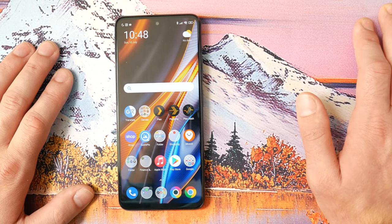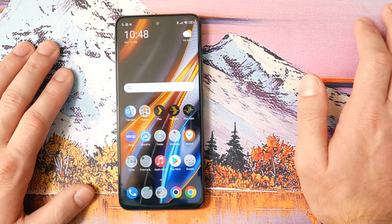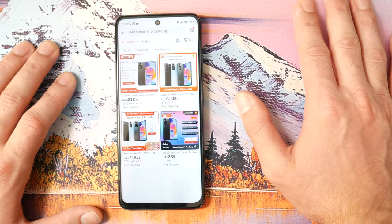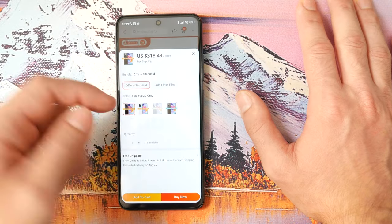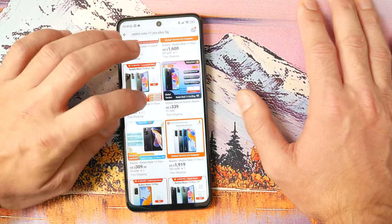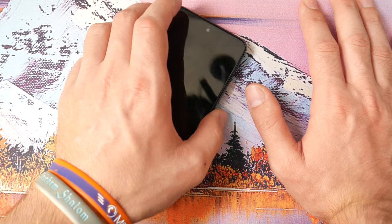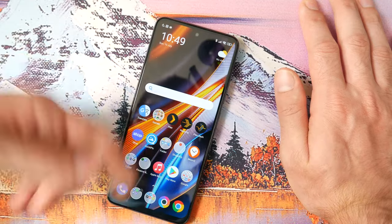I mean, dual speakers — yes it's fine, but I've had other phones in this price range, like the Xiaomi Redmi Note 11 Pro Plus 5G, which for about $350 gives you 120 watt charging and dual speakers that work a lot better than this. But that's up to you. The other thing is this whole phone just performs well.